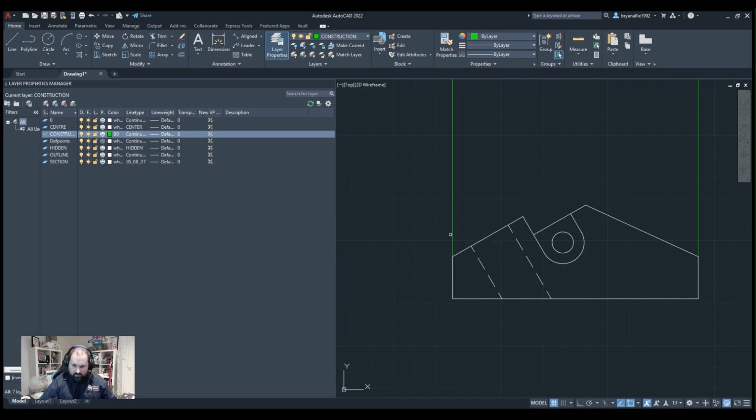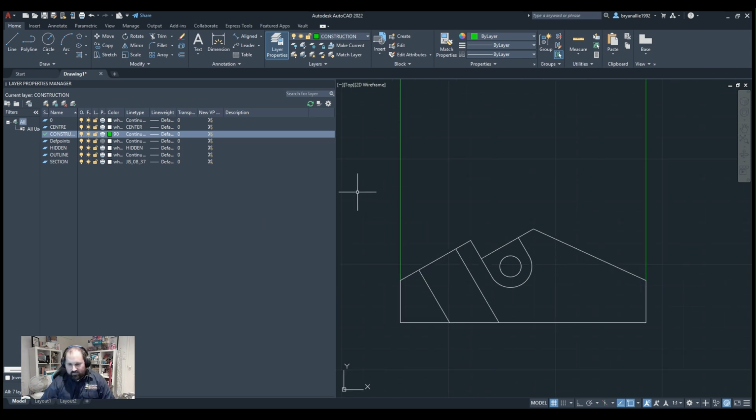So if I go MA, just use the same as what's on the border. Now what we need to do with section view is the hatching inside needs to be a 45-degree line.